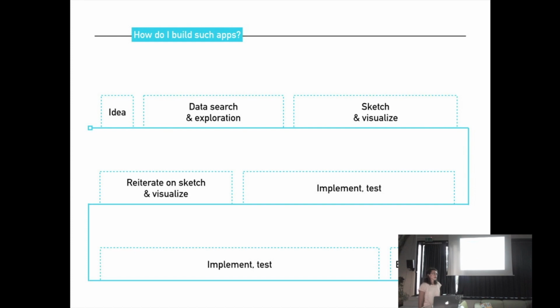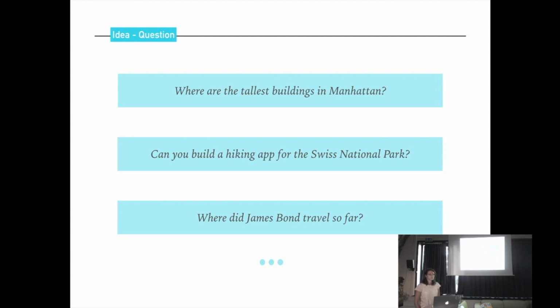So my talk today is about how I build such apps and what the process of building them is. Of course, everything starts with an idea, always. Once you get the idea, you start searching for data and you explore, see what's out there. If you find your data, then you go through this whole iterative process of sketching and coding and testing and sketching some more. At some point you really have to say, okay, stop, this is enough, even though you will probably never think that the app is finished, and just deploy it and blog about it and share it. So this is the general process. Let's talk about each one of them in detail.